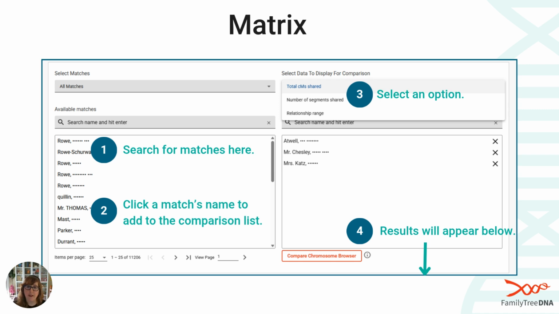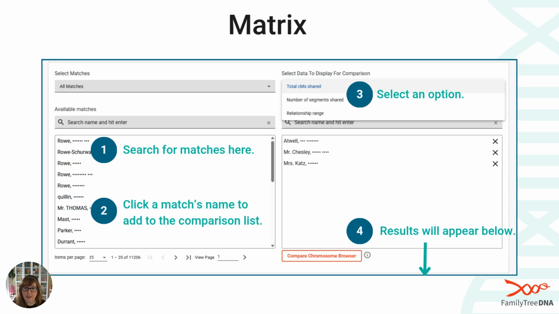The matrix lets you compare groups of matches and see if they match each other, how they match each other, and how many DNA segments they share with each other. In common with will tell you if a match matches you and the one you started with, but the matrix will tell you how you, that match, and each of your shared matches match each other. You'll want to group together matches that match not just you and the first selected match, but also match each other as well. Those are going to be the most likely to share overlapping DNA segments with the same common ancestor or on the same ancestral line.